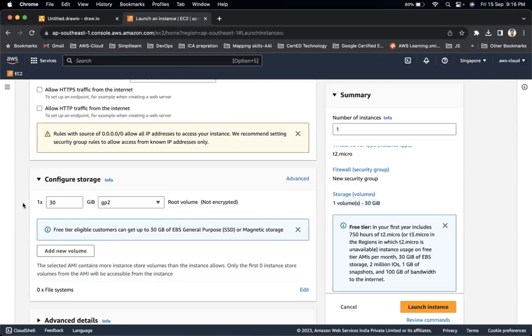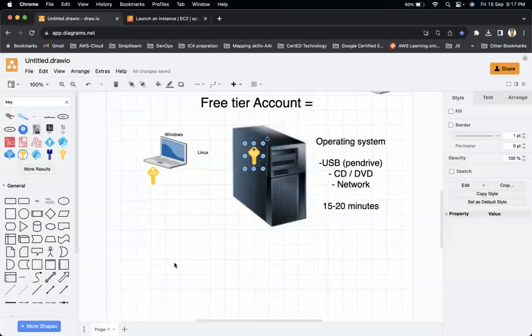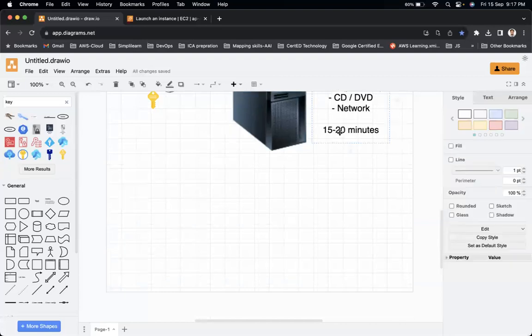Where we install the server, it is the instance, right, sir? Correct me if I am wrong. The place where we install the server is nothing but the cloud. In the cloud, we are installing the servers. And the server is nothing but an instance.